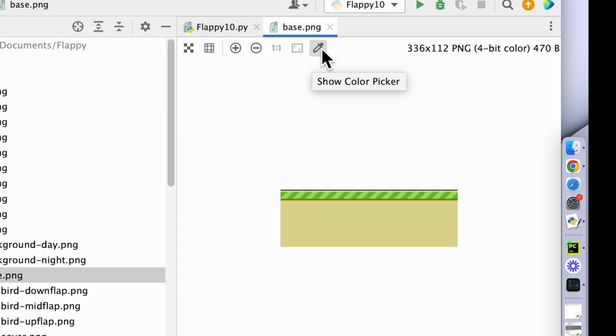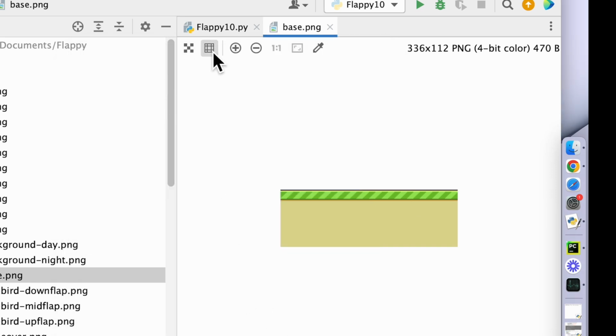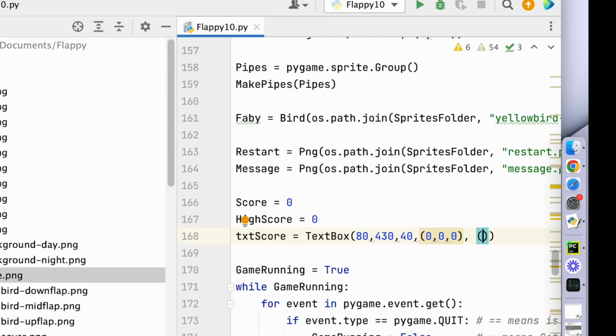And I'm going to click this little color picker thing. And I'm going to pick that color. And I want you to notice it's 221, 216, 157. So I'm going to write those down. And then we can plug those into our code.